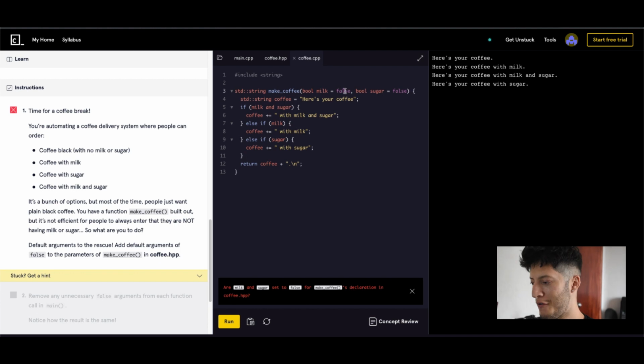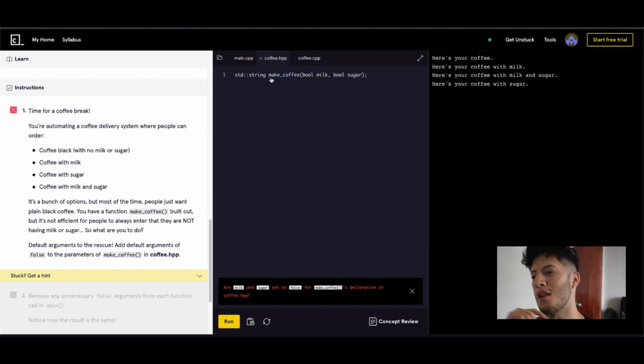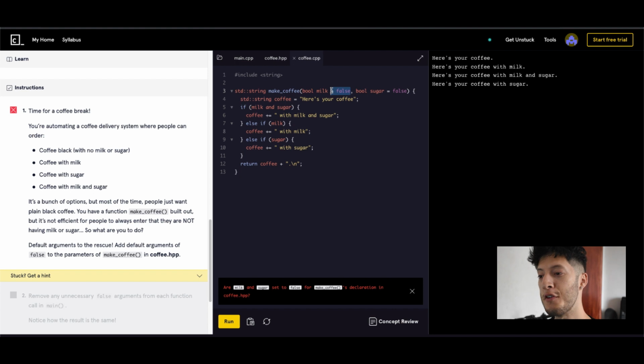Add default arguments of false to the parameters of make coffee in. Oh, damn. Okay, that's me not reading the instructions correctly. It's supposed to be in here. Alright. Oh, here we are. False. Let me delete them from here.